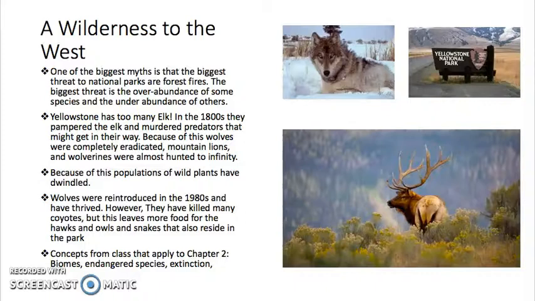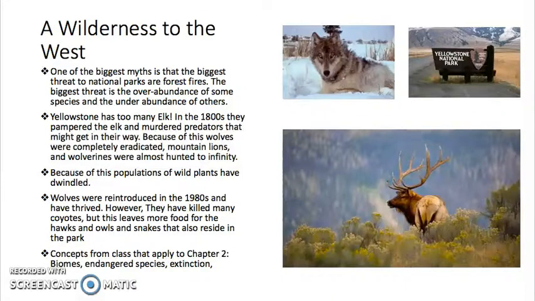Keystone species such as the mountain lion and wolverine were hunted to near extinction, while the gray wolf was completely eradicated. This led the population of elk to skyrocket in response. Although numbers are hazy due to poor recording, what we do know is that Yellowstone lost many of its shrubs and taller grasses, which meant that wintering areas were sparse. They lost many elk, but let the species recover before trying to hunt them in 1960.